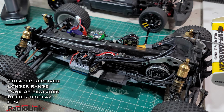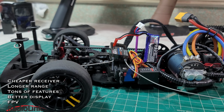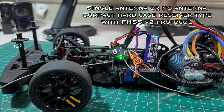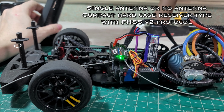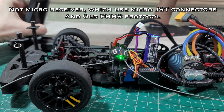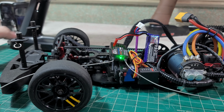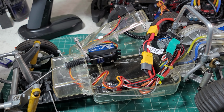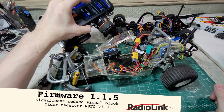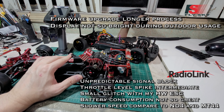I think this Radiolink's design is best for longer range and FPV. It has tons of features and a better display. I hope they have version 2 receivers designed for smaller scale indoor RCs. Both controllers are great; it depends on your application. For me, I think the NB4 is more designed for versatility. It has two receivers, including a shorter, smaller size designed for a smaller platform. The only downside with the NB4 is the display and the firmware upgrade.